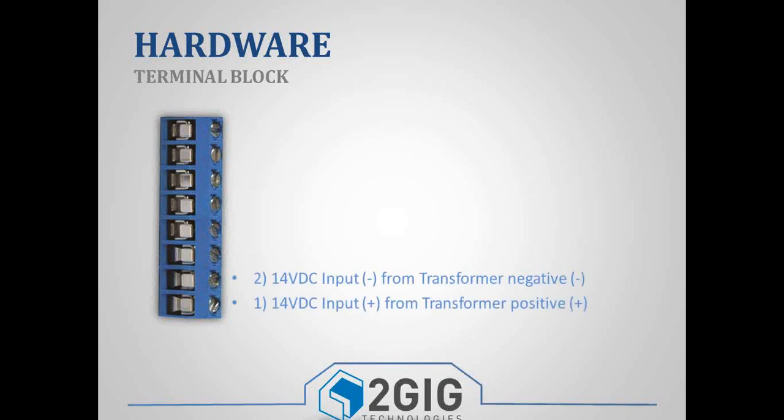With the terminal block, terminals 1 and 2 are your power, so 1's your positive, 2's your negative. Terminals 3 and 4 are your open collector. The open collector puts out 250 milliamps at 16 volt DC. You can use this as a relay or a trigger for things as long as they're smaller than 250 milliamps.